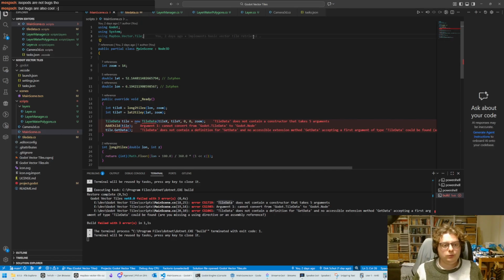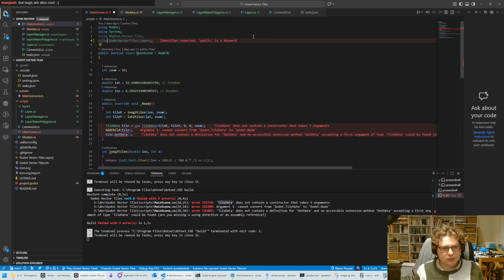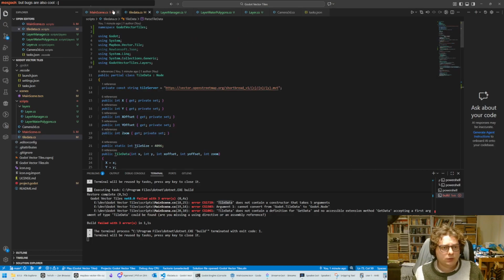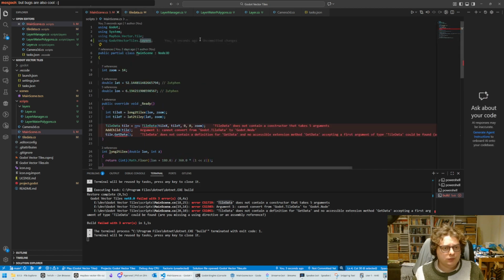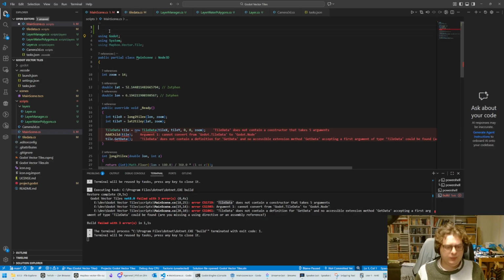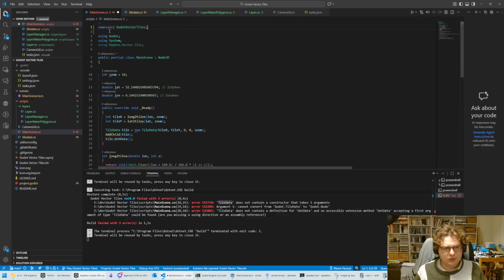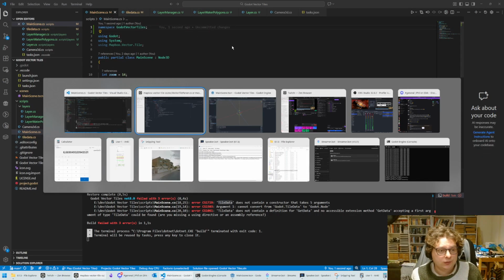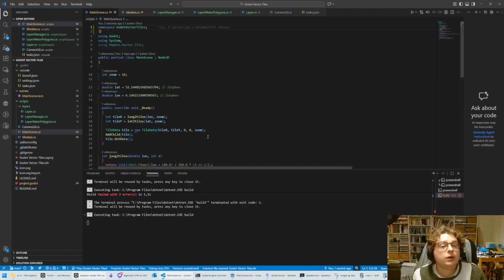I need to do using Godot Vectortiles layers. Actually, this should just be in the namespace. Namespace, Godot Vectortiles. That should fix it. Run.